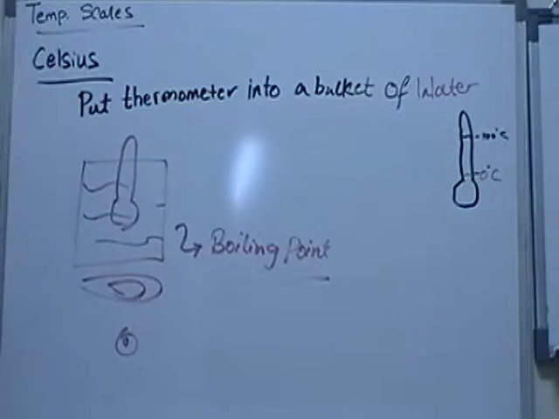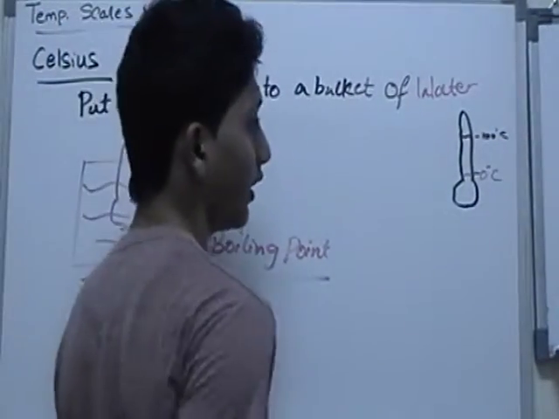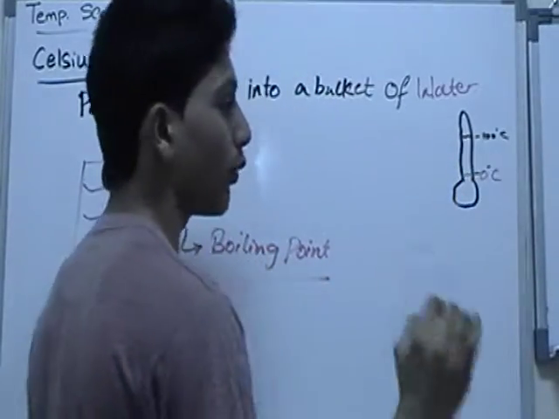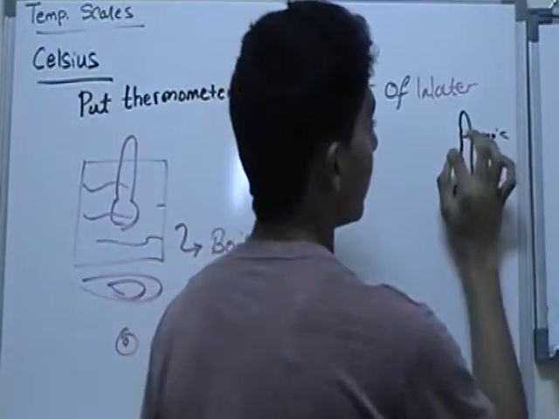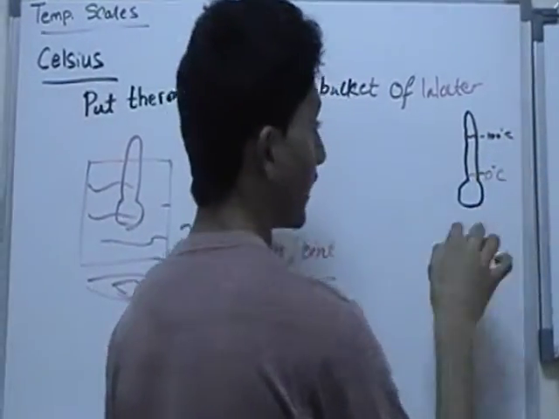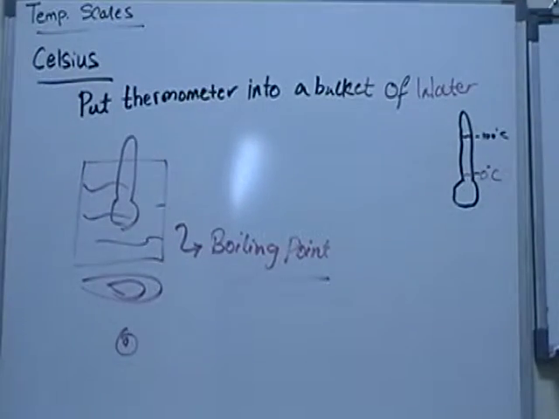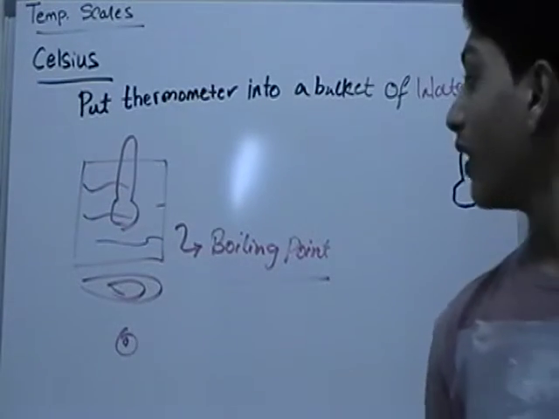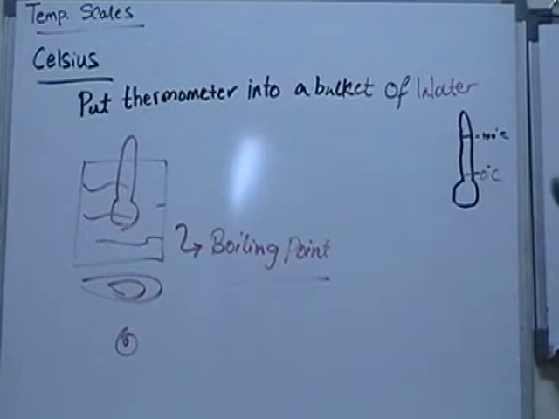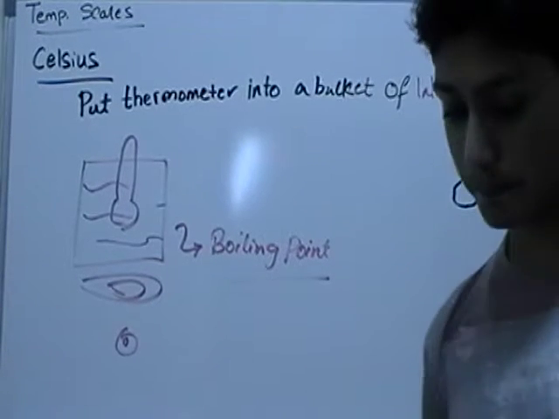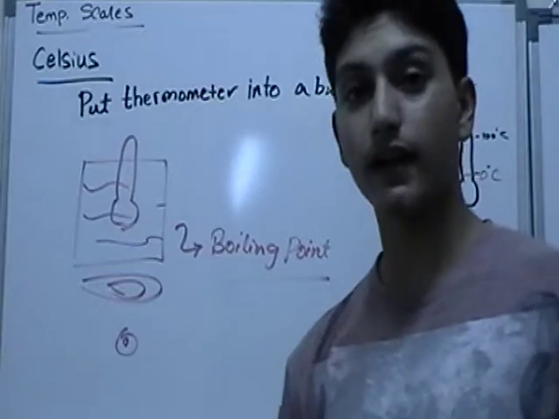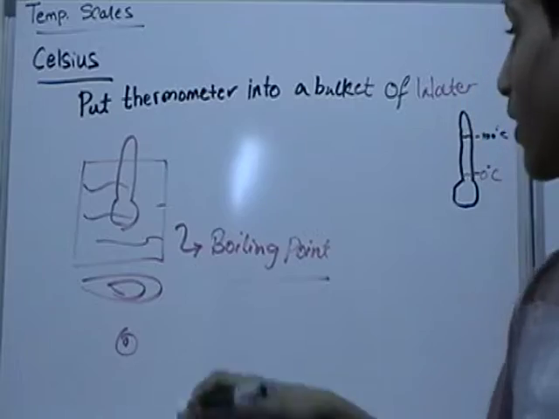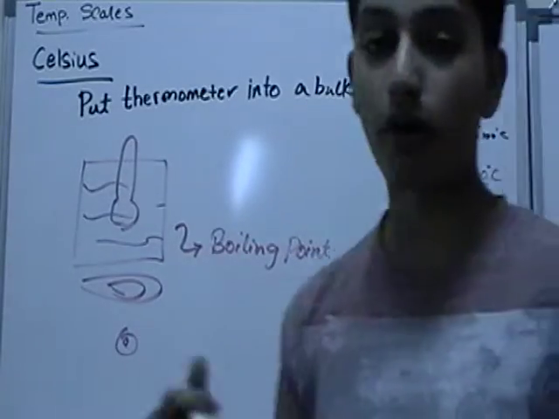What you did is basically discover two points of the thermometer. Now you need to divide this into 10 equal parts, so you have 10 degrees Celsius, 20 degrees Celsius, 30 degrees Celsius, and so on. Now let's talk a little bit more about more temperature scales. But before moving on to that, for the heck of it, let me draw a bar graph that shows what we already talked about.